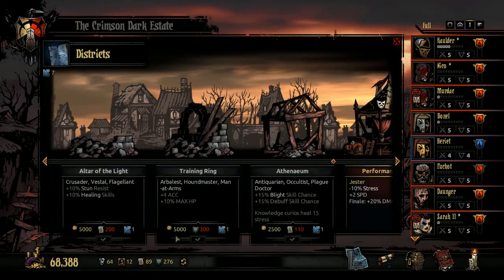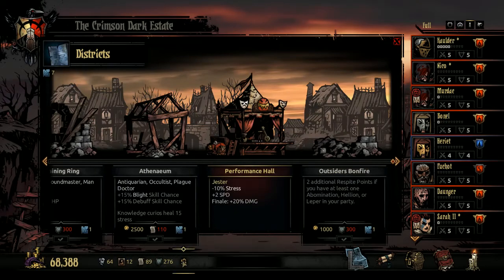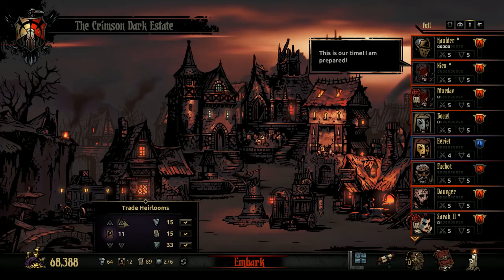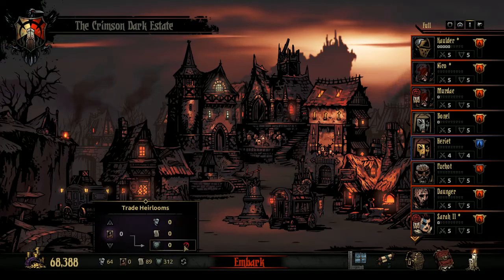I could trade some portraits and probably get enough to pick up a training ring or an outsider's bonfire. Now let's have a quick check to see how much those portraits are worth. Oh yeah, those portraits are worth more than enough for our purposes. We've got enough. So I'm going to buy something in a district. I'm not sure what yet.